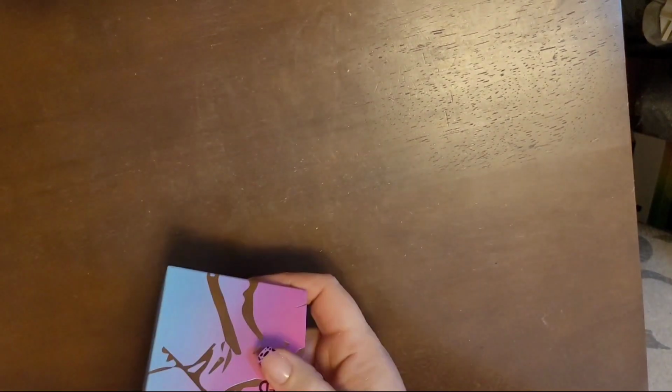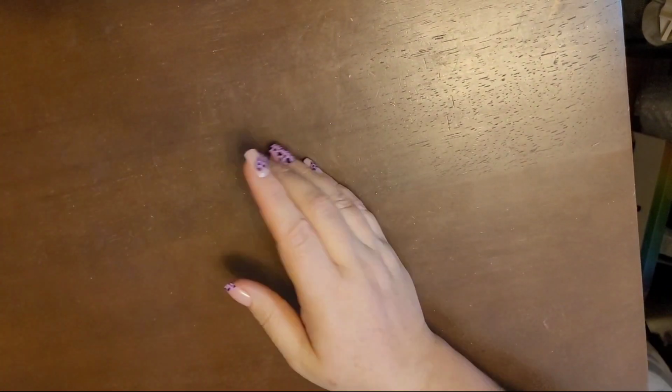But, anywho, that one's not going anywhere. I love this palette. It's beautiful. And I cannot thank her enough for it. But this is the Best of Life. I think this is number 2. Does it say? It doesn't say. This one must be number 1 then. Because there's 2 of them. She has both of them. She has 1 and 2. And I think this is number 1.